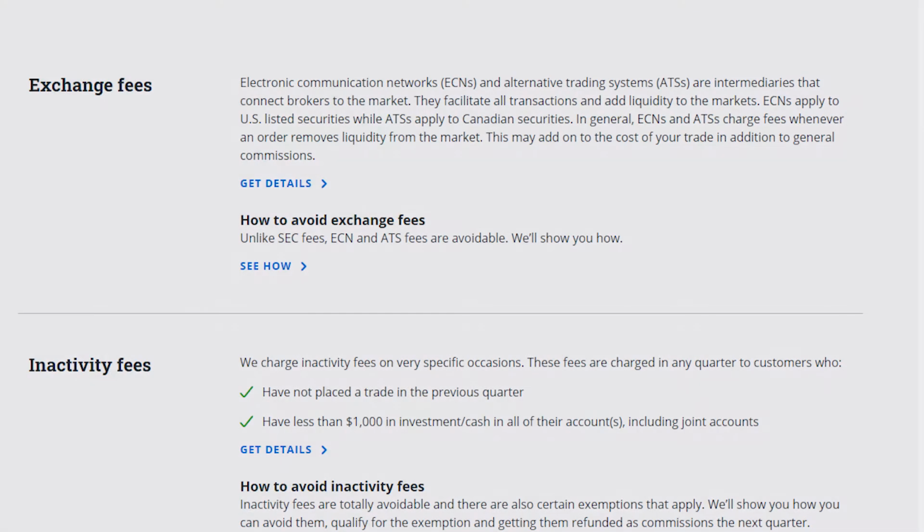Generally, these institutions don't have an annual fee for you to have money in their accounts, but sometimes they do have maintenance fees or inactivity fees if you don't buy or sell within a certain range of time or have a balance of less than, say, a certain amount. They can range from $25 to $50 per quarter for these fees.